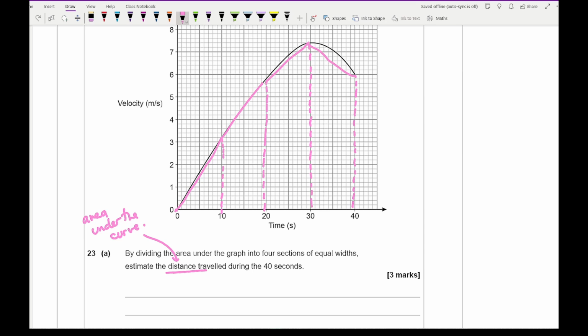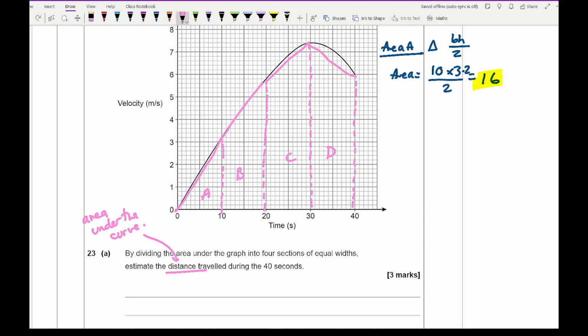So this is the area that I'm going to work in. Now if I label each of those sections as A, B, C, D. For this, to work out area A, well, that is a triangle, in which it's base times height divided by 2. So looking at A, the base is 10, so the area is 10 times the height, which is 3.2, divided by 2, and that gives me an answer of 16. And so that's the area of A.